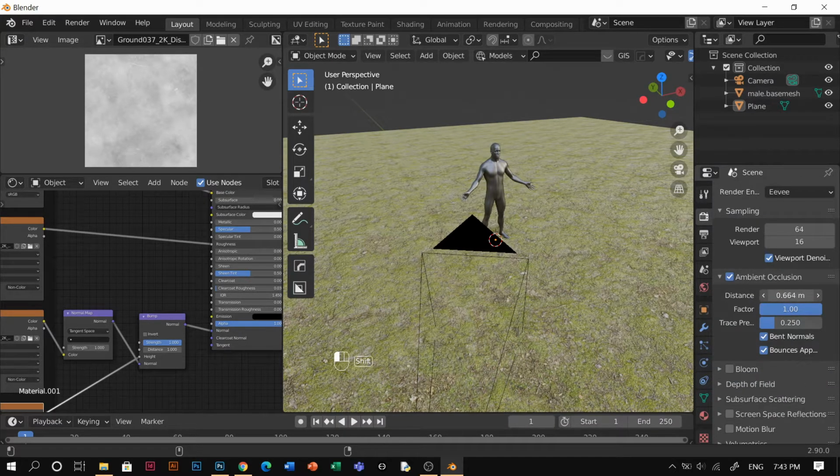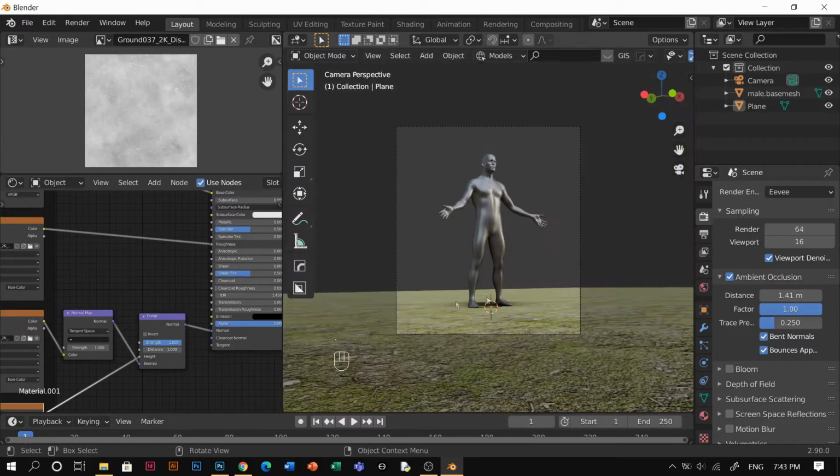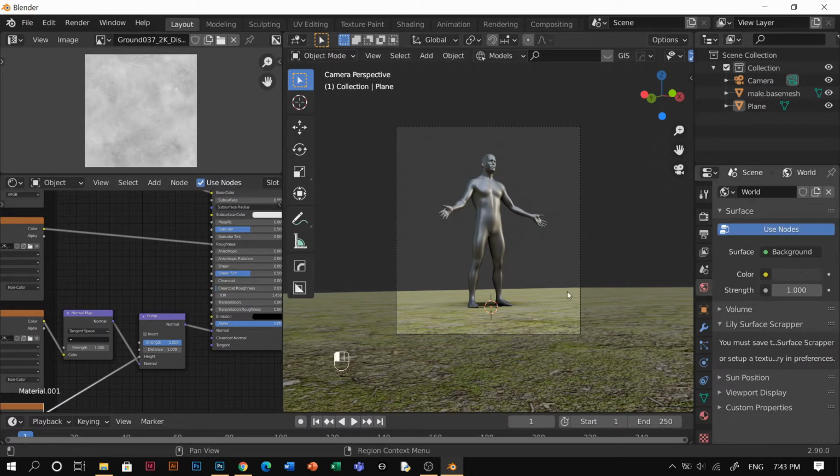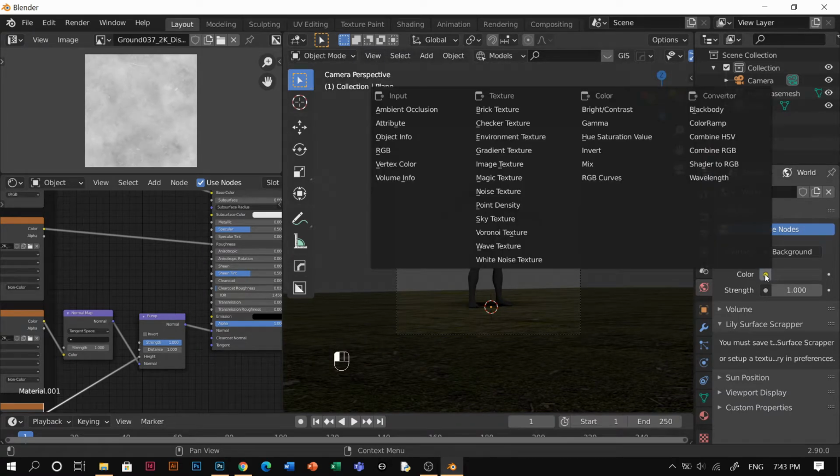And let's add the ambient occlusion. Let's just make these to be, and you could see that if you add it way too extreme, it kind of adds weirdness to it. But I guess if you try to render, okay, let's see. Oh, I couldn't see anything if I render it. Let's add some environment texture, or probably we don't need anything here.